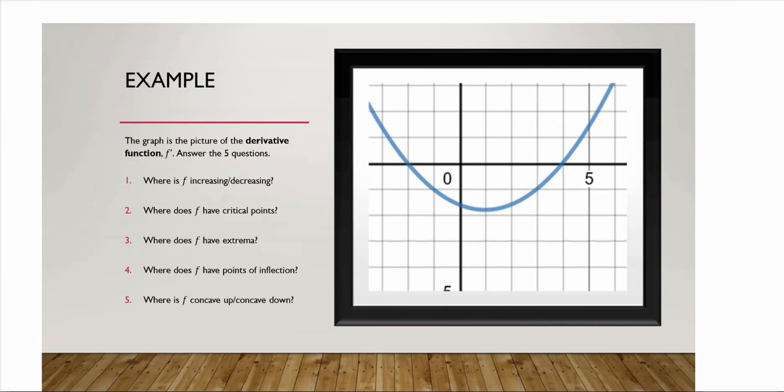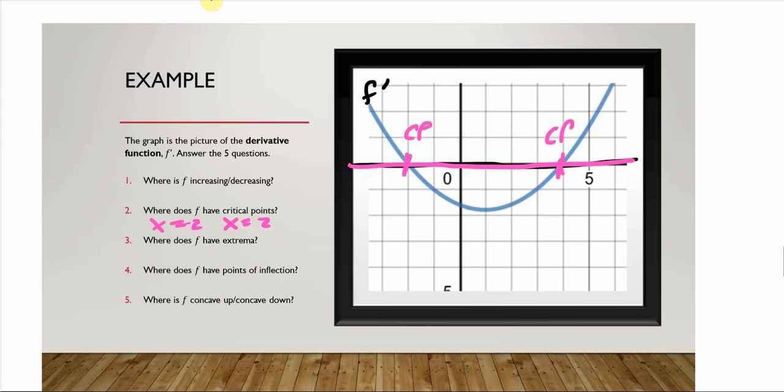But that was the picture of f. Now I'm going to call this picture the picture of f prime. So I'm going to make my sign chart right here. Oops, I should choose a better color here. Right here. Okay. Right off the bat, I know that this guy is a CP. This guy is a CP. So it asks, where do I have critical points? Well, I have critical points at x equals -2 and x equals 2. All right. So I'm done with one of the questions.